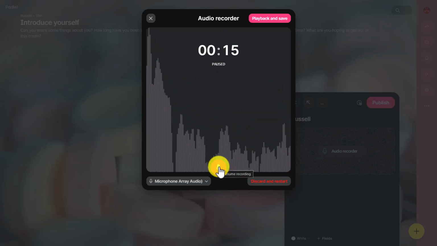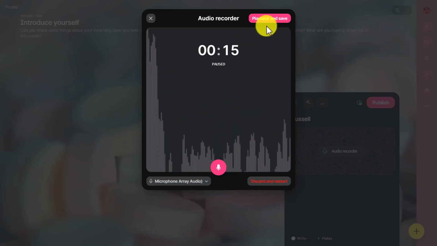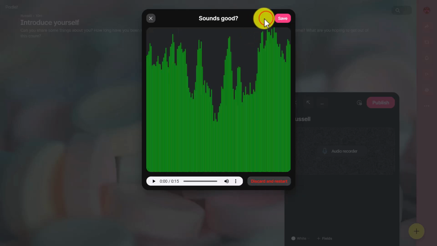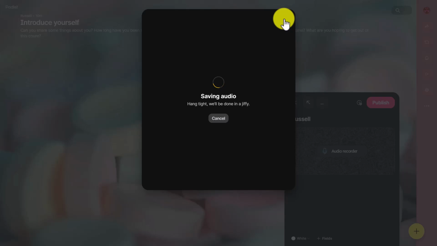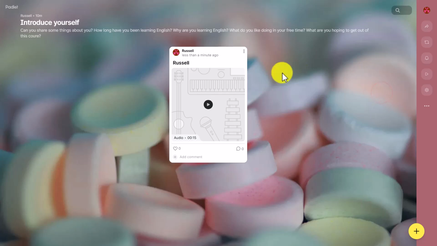Finish. Okay. Now, if I'm not happy, I can discard it and start again. If I'm happy, I can click on playback and save. Now I can listen to it by clicking here. I won't do that now, but I can do if I just want to check it, and then I click on save. Now, just to point out this, very important to students, you can see now that the recording is up on the screen. We've already got my name here at the top, okay? And then we need to click on publish, and voila, we've got our first recording on the screen.